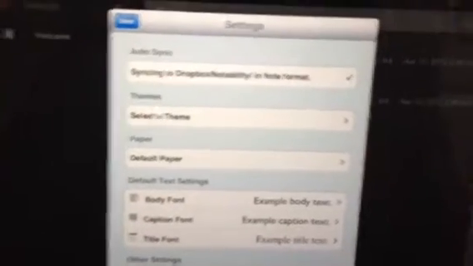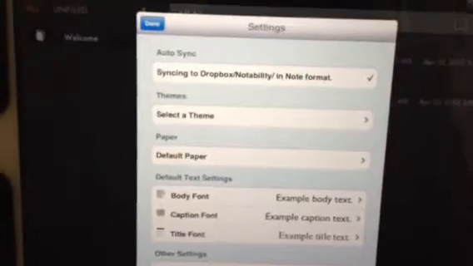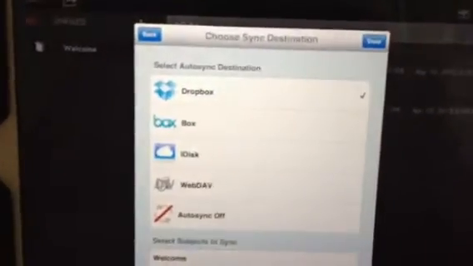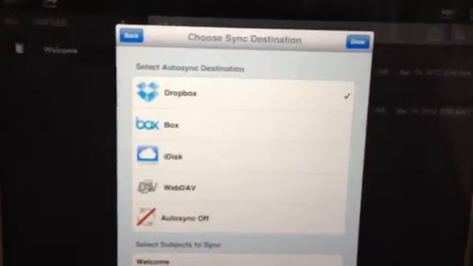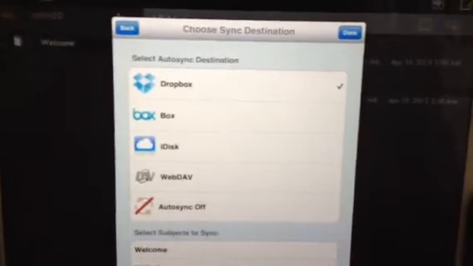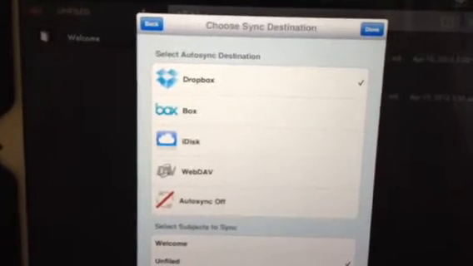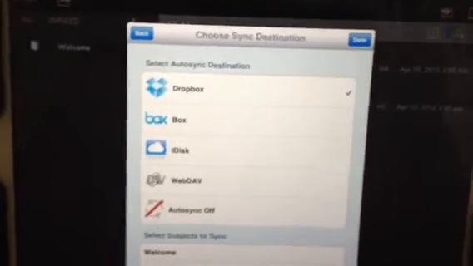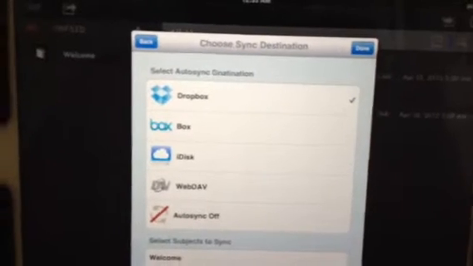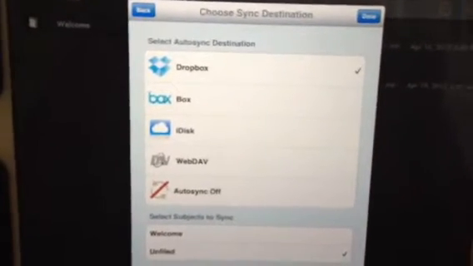Now on this menu, what you want to do is you should have the auto sync enabled. So when you go over here, every time you enter a note, it's automatically going to send it to the cloud. So in case you lose your iPad or for whatever reason you delete it by mistake, hopefully it should stay up there if the file is transferred through successfully.